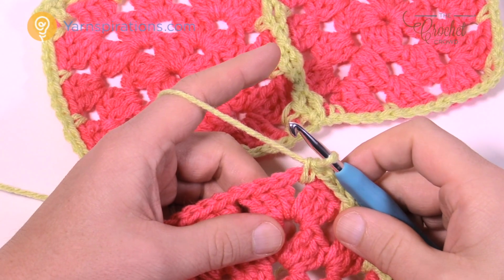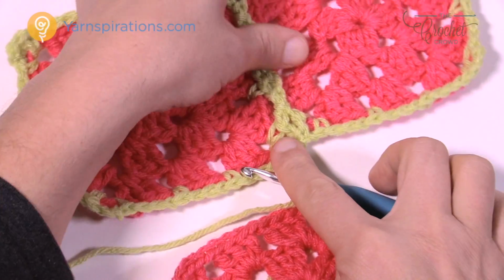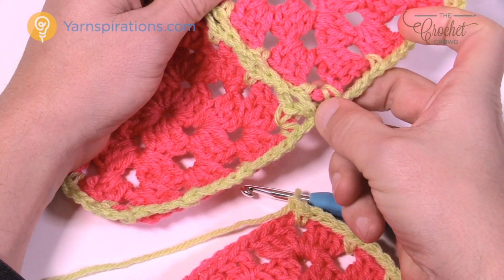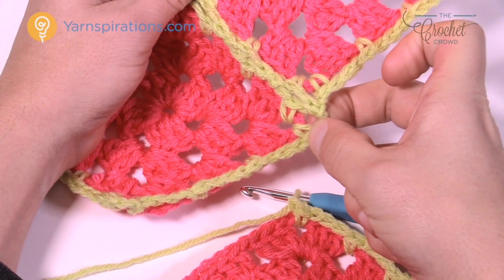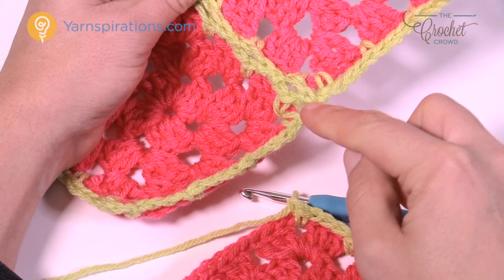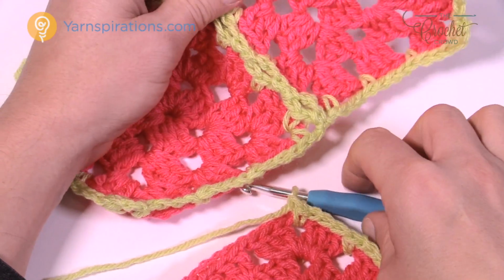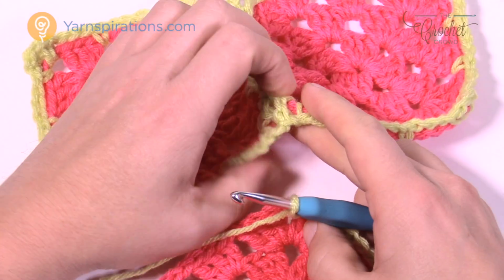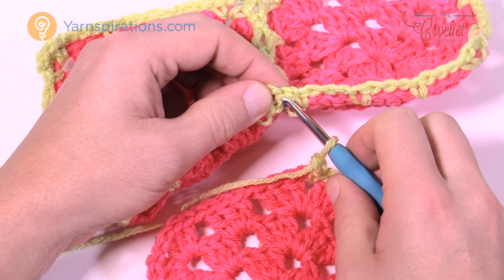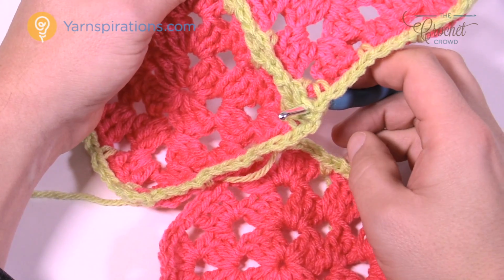So as I move forward, what I want to do is chain one, and look to where it's going to go, and I'm going to attach it starting right here in this point. If I attach it here it's going to be off centered, and if I attach it on this side it's going to be off centered. So I want to attach it right where that other kind of knot is coming together in order to keep it consistent. So again, coming up from the underside, I want to get it right into the center of that where it's attaching.